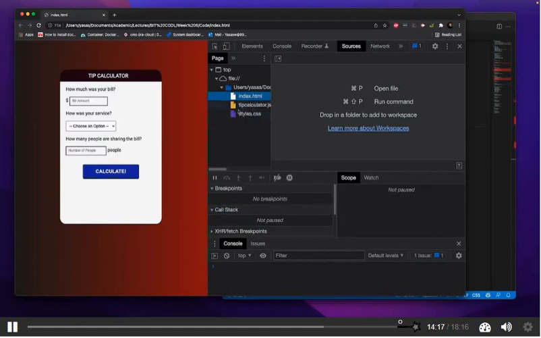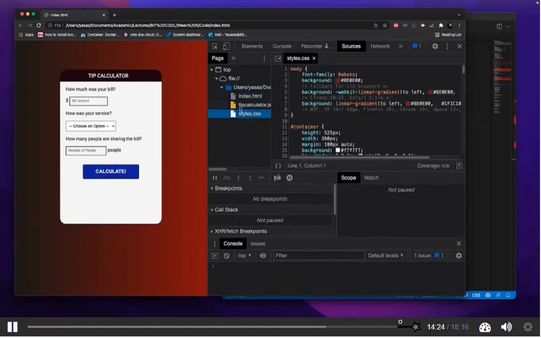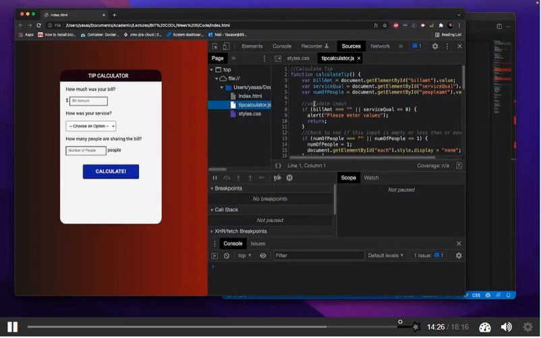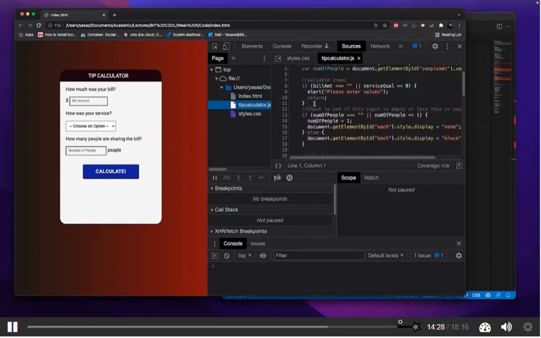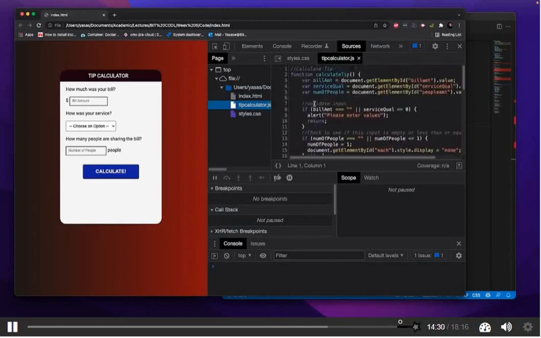There you can identify your HTML code, JavaScript code and CSS code. I will go to JavaScript code, and let's say you want to execute your JavaScript code line by line.